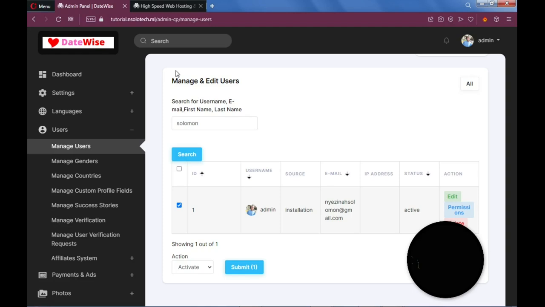Now, another piece to it is a name. This website has a name here, and because I'm using this for tutorials, it is tutorial.nsolotech.ml. You also need your name, something like facebook.com, google.com, youtube.com, your website name.com. These are all names, and technically they are called domain names. So you need a domain name. This is what people are going to be typing in search engines or on their browser to get to your website.